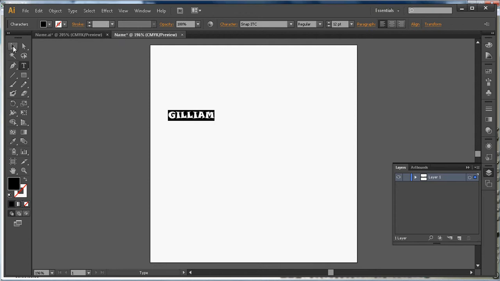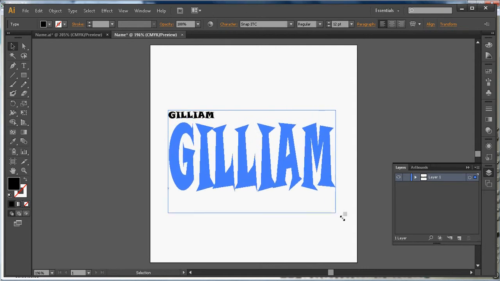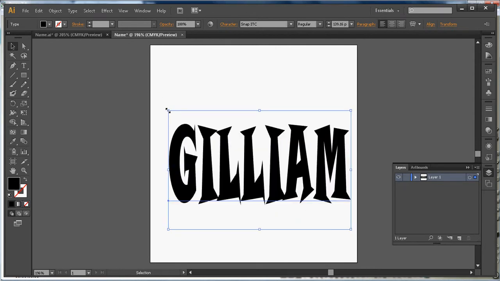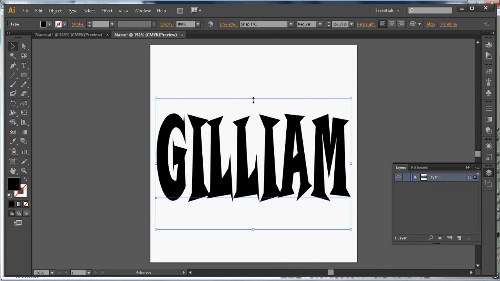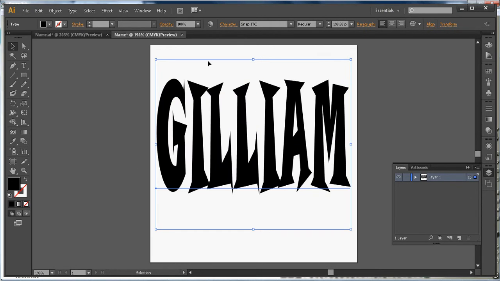And then you're going to click on the selection tool, which looks like a black arrow. It's the top of the tools. These on the left, we'll be talking about soon, are the tools in Illustrator. So when you click on it, there's a bounding box that goes around the word, and then you can resize it. We want it to use a lot of the space. You can make it taller if you would like to stretch it out, or you can make it smaller. But the important thing is that it takes up most of the space right here.